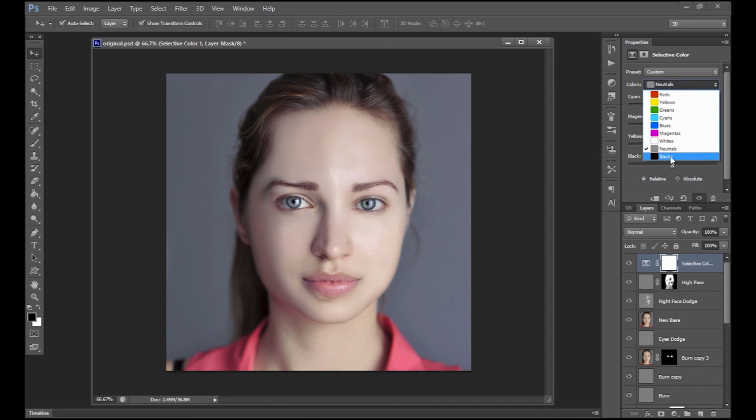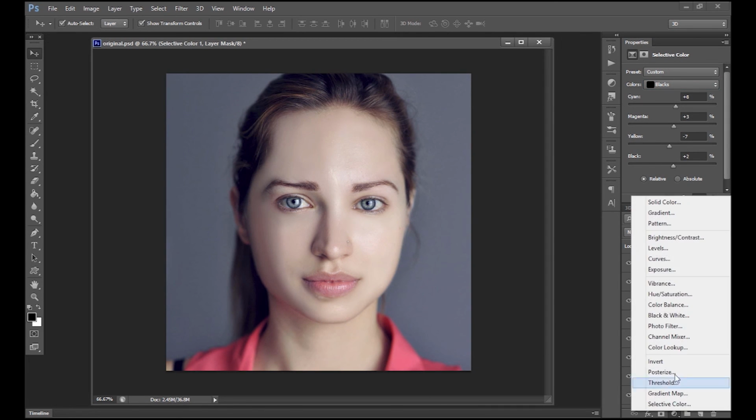Like here is a red, some little yellow, sorry, blue and a reddish tone. After this, I will add a color balance.